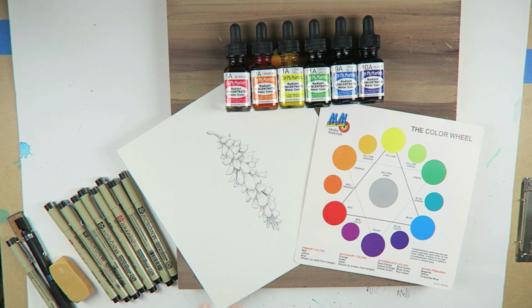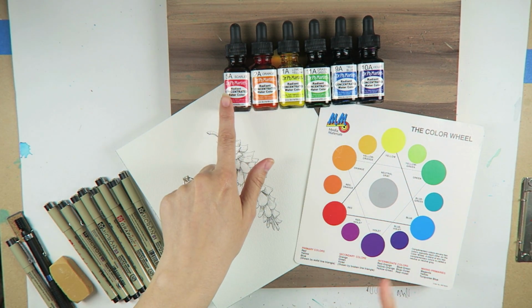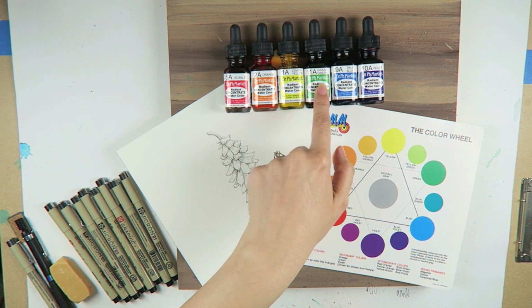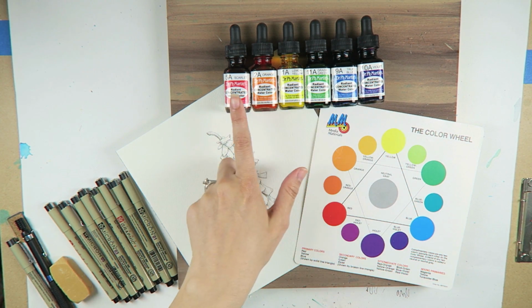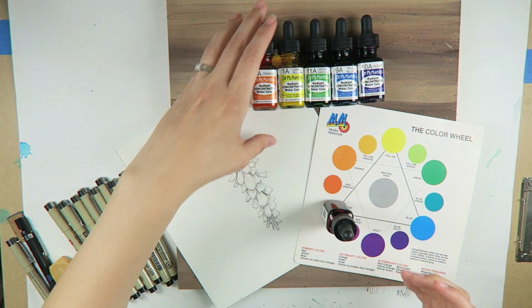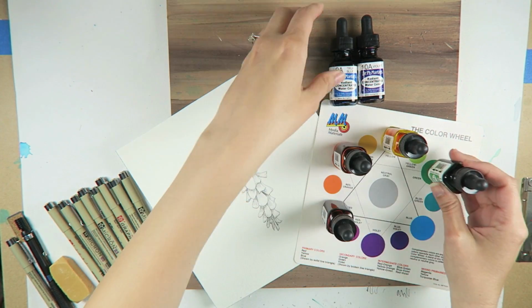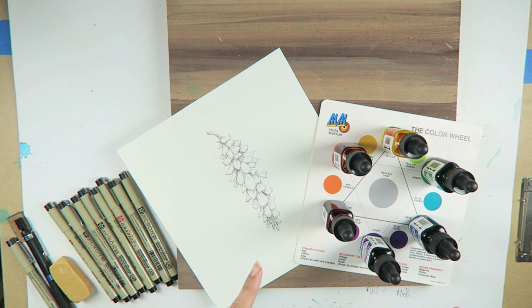Now, just before we even begin, I'm going to teach you guys some color theory. Here is our color wheel, and the colors that we're going to be using are scarlet, orange, lemon yellow, green grass, true blue, and violet from the Dr. P.H. Martin's Radiant Concentrated Watercolors. Now, if I stick these on my color wheel, you're going to notice they go all the way around. These are your basic rainbow colors to a color wheel.